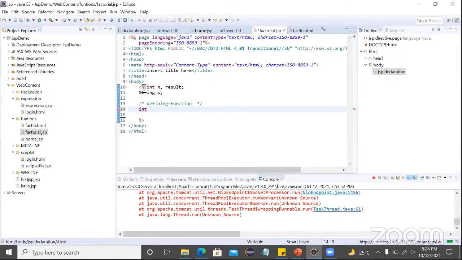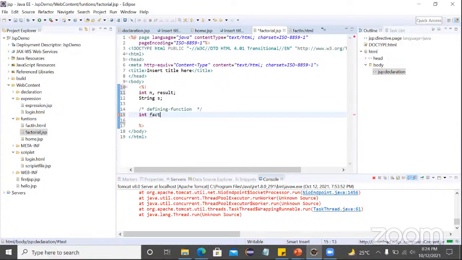I'm taking the return type of type integer, because here I have taken int, right? Int factorial, or I'm taking it as fact, and again here int n.